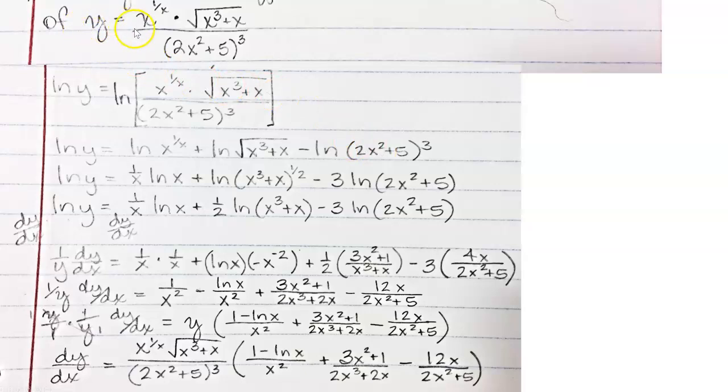So in my original problem, there was no log. We're going to insert an ln on both sides. As long as what you do to one side, you do to the other side, it's a legal move. And so then we can use those properties of logarithms. All right, so we've broken this apart.